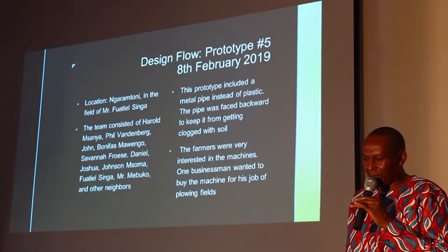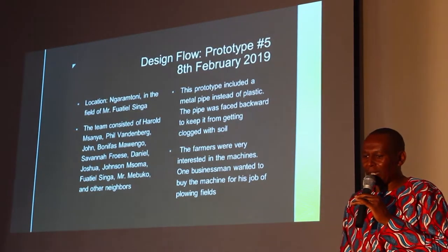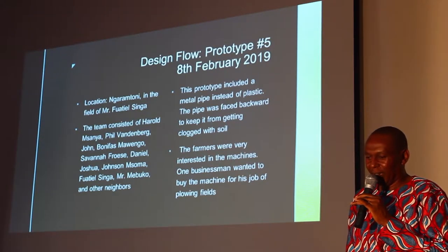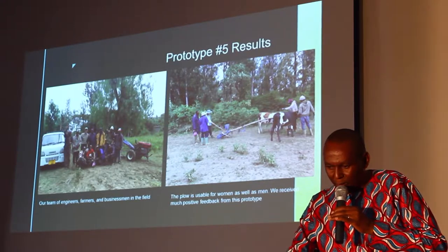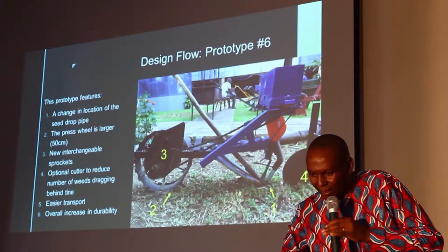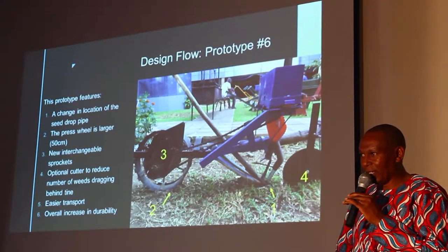This version included a metal pipe instead of plastic. The pipe was faced backward to keep it from getting clogged with soil, and the farmers were interested when they saw the way it was working. This was the team which was working on the fifth version. Now we came up with the sixth version. I hope everybody saw it yesterday.